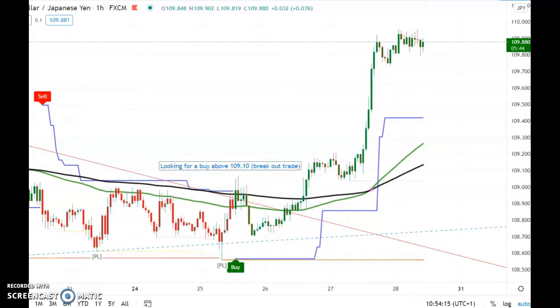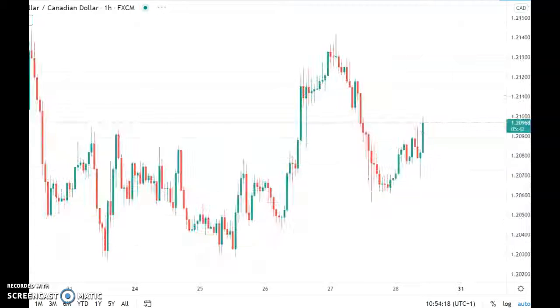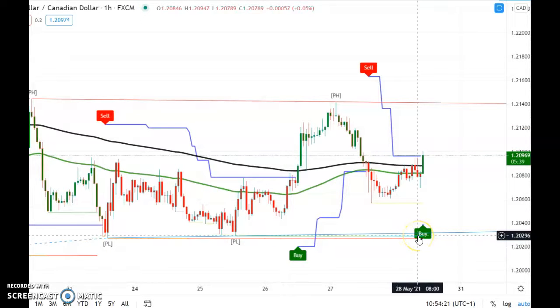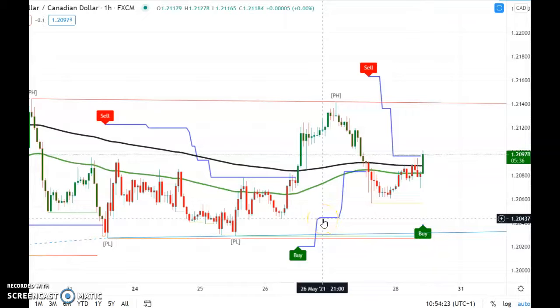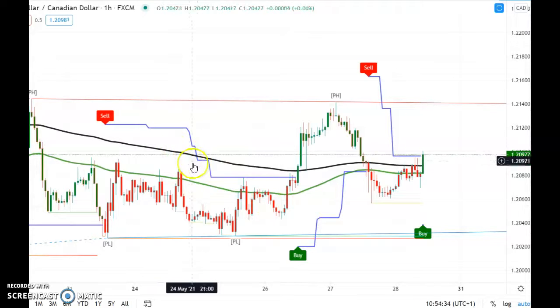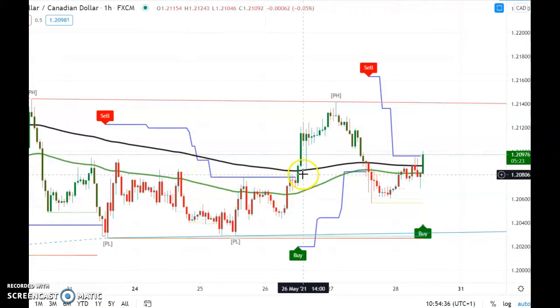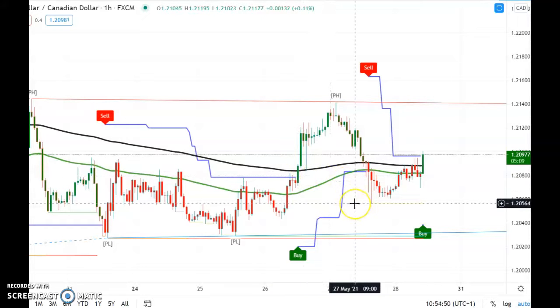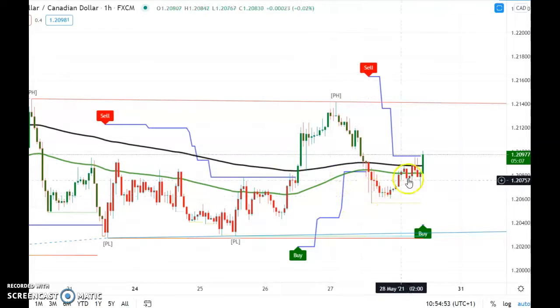Let me just swap this over to the US Canadian. So for instance, if I have a buy on the advanced, go to your hourly chart and just see if you agree. So this is the 200 moving average versus the 100. So if the price is moving above both, then it's highly likely probably to continue. You may also have a 50-day moving average here as well. It's up to you. Or even a 20-day.